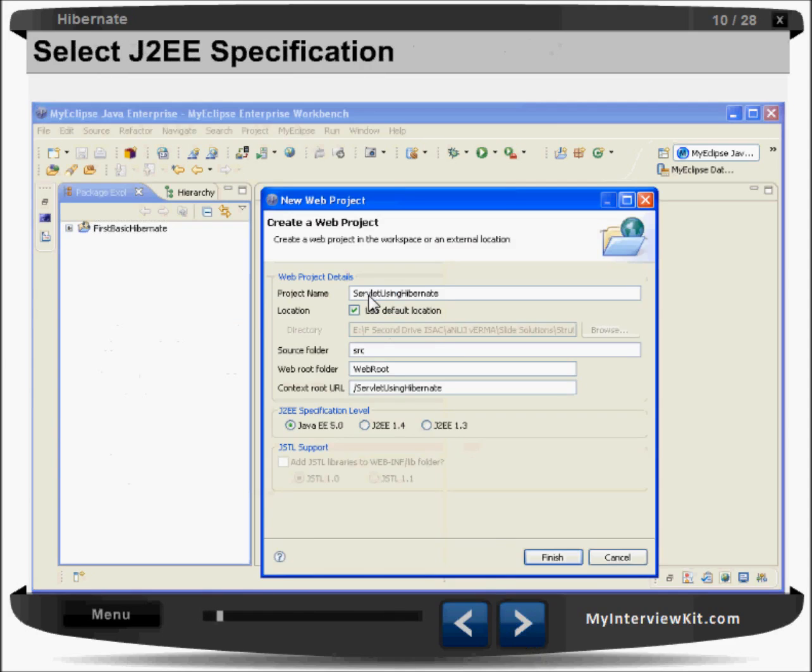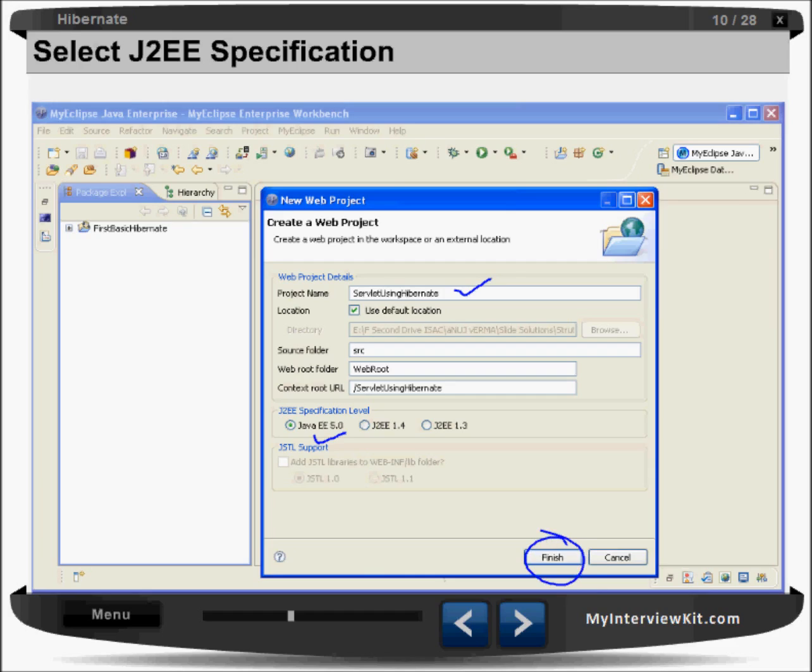I just enter a name here, Servlet using Hibernate. And whichever J2EE version you are using, you can select it from here. I just selected Java EE 5, and this is the project name, Servlet using Hibernate. Rest you do not need to do anything, just say finish.